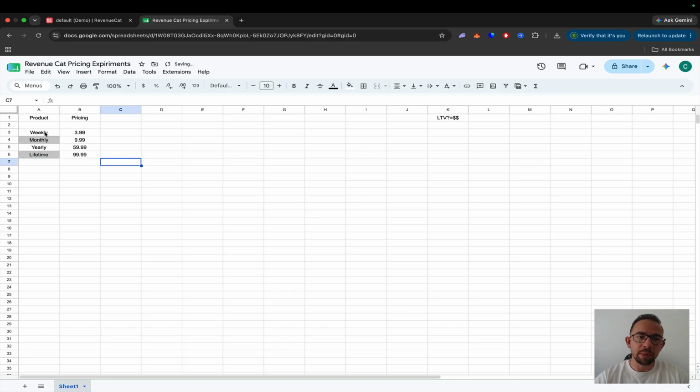In this format, I'm going to be working with weekly and yearly because that is the format I like to use. You could use any of the other ones. The formula is the same. The most important thing that we're working with here is the split test of volume. I am running this experiment based on paid ads. So when we're using paid ads, we need consistency in the data. How does that work? So we need a certain amount of clicks to validate.